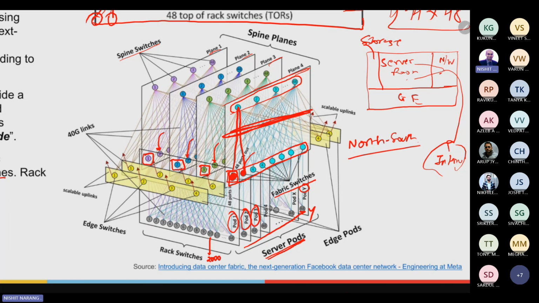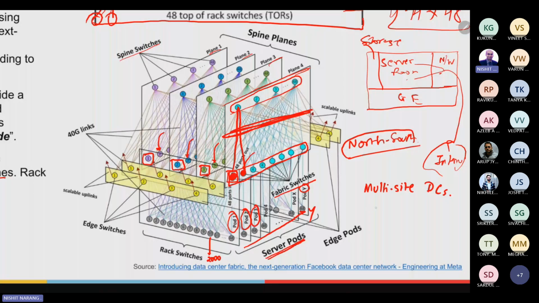They enable connectivity from this data center network to the outside world. Okay, I should not call it north-south only. It's basically outside the data center. So it is going towards the internet, but there's a lot of traffic. When we come later to the next classes, we will talk about multi-site data centers.